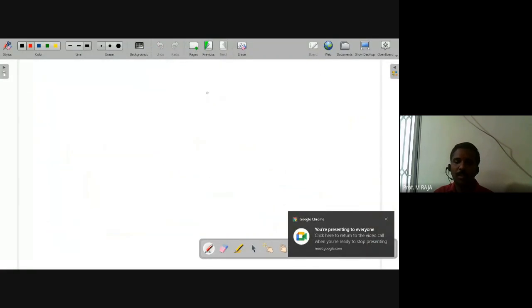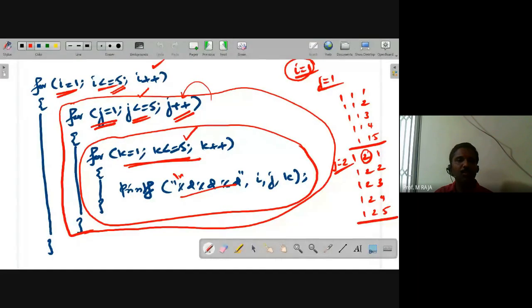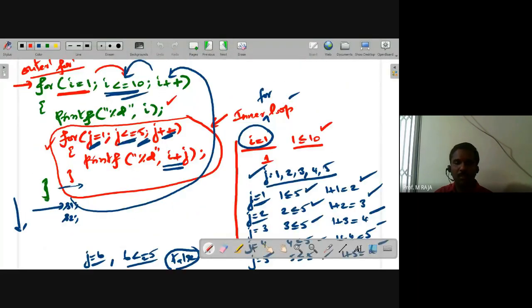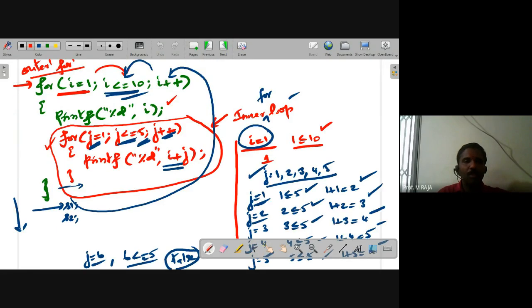You can ask where or when we can use this kind of nested for loop. For example, to add two matrices, to multiply two matrices, to subtract two matrices, or to print the results in a form like 1, 1, 2, 2, 1, 2, 3, in some order or in some patterns. We can use nested for loop statements.